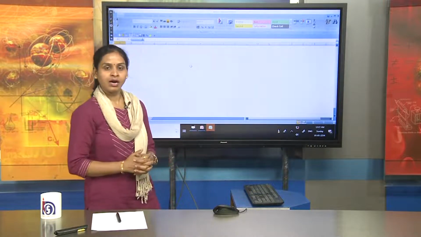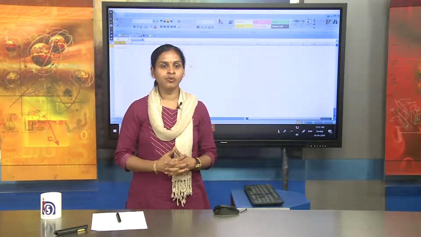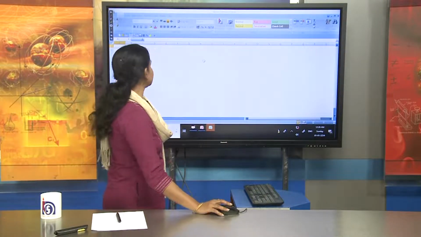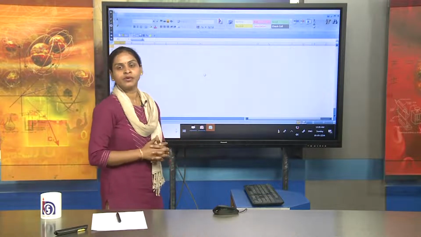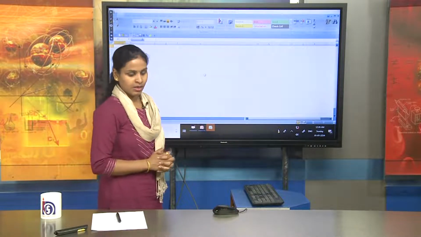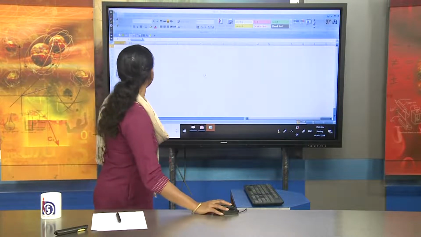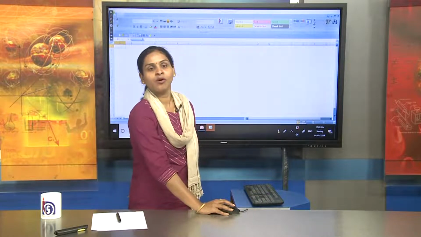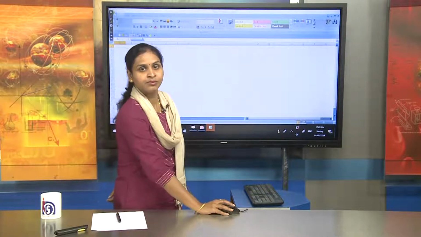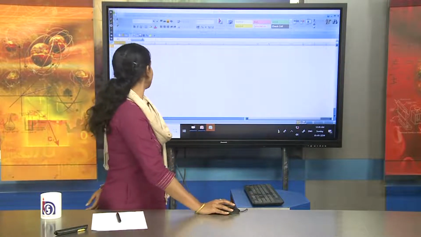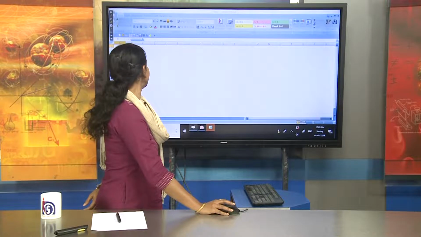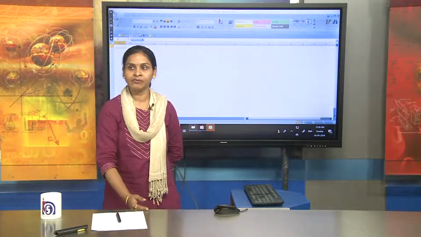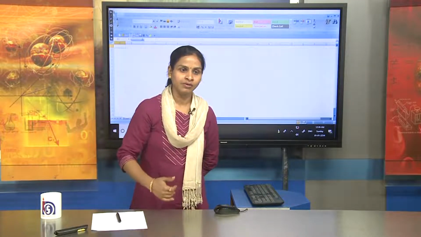First we should discuss how to open Microsoft Excel, then what the basic features are. Let's do it practically. This is the basic appearance when we open Microsoft Excel. In this, as you can see here, this is called the office button. Regarding this office button we have already discussed in Word and PowerPoint. Whenever we click on this office button you will have options like new, open, save, save as, print preview, print, and to get out of Excel.